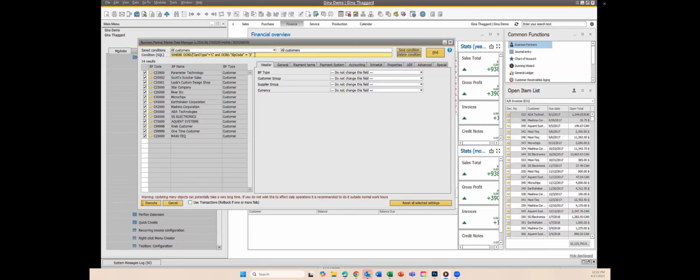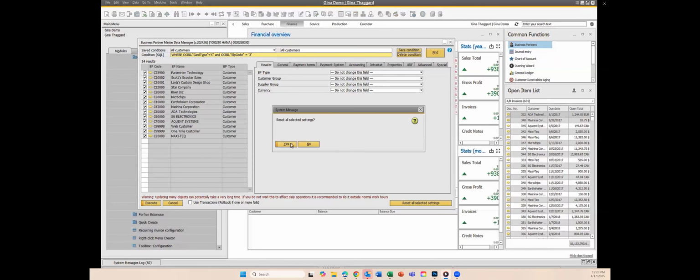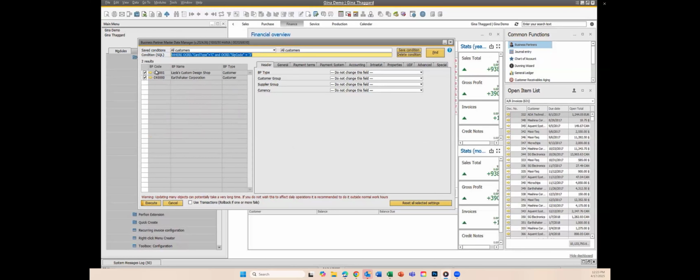So to be able to write conditions, you do have to know a little bit about SQL, but it's very easy. Again, I'm not a super technical person and I learned how to do it. I'm sure you guys can learn how to do it in like half an hour. So I'm going to go ahead and hit Find. And it is going to bring me up only the business partners where Sophie Clogg is the salesperson. So there are 2, and we're going to change these to Bill Levine.